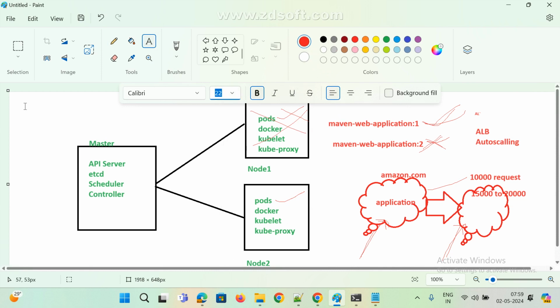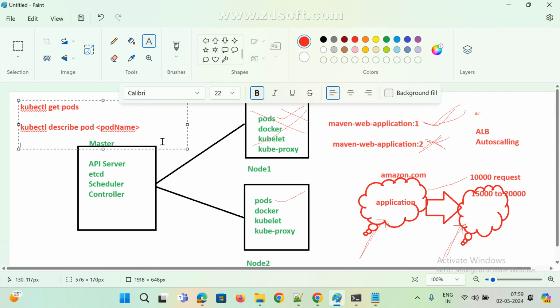If you want to check, kubectl get pods. And if you want to describe, kubectl describe pod and pod name. If you want to create in imperative mode, kubectl create, and to deploy anything it is the same command.